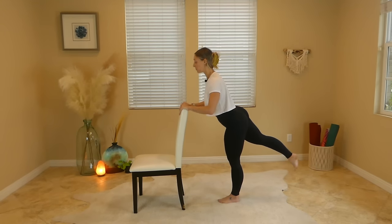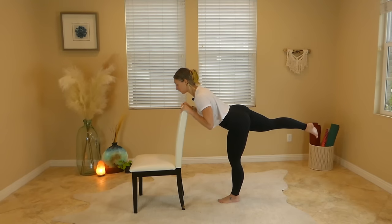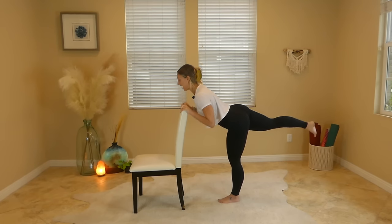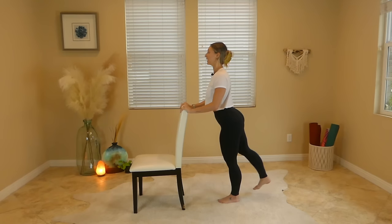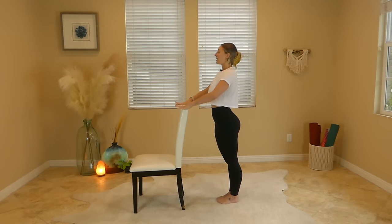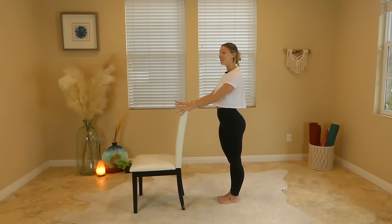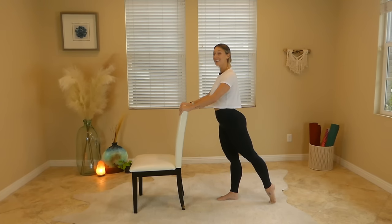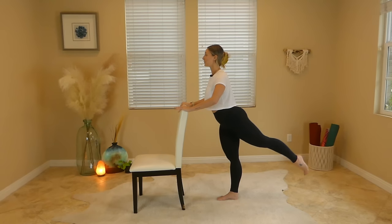If you have more space, you can start to lean forward. Really hold onto that chair for five, four, three, nice airplanes, two, and one, slowly come up. Whew. Big breath in, big breath out. Other side, weight into your right foot, left toes go back, and let's pulse here, up and down, right?